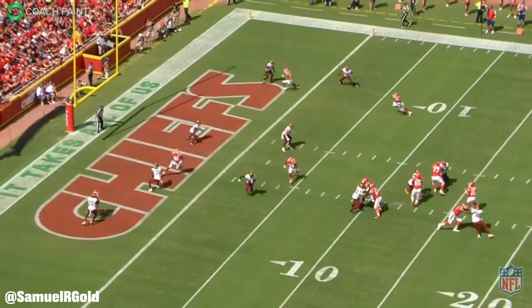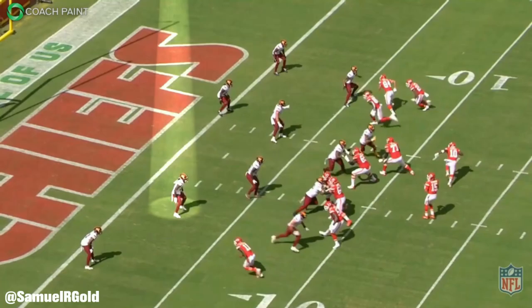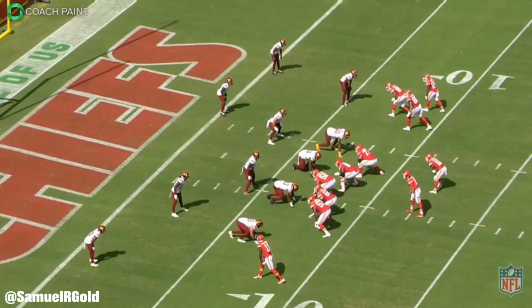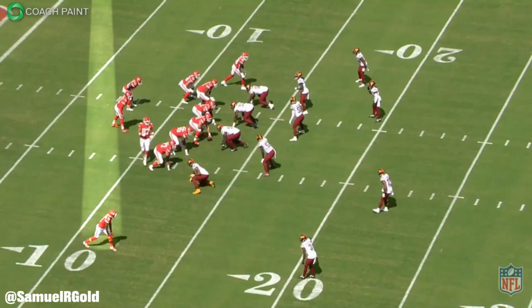Finally, the last third down attempt gave the Chiefs their second touchdown on their first two drives. Once again Mahomes did a great job with his pocket movement and this bought enough time for Jody Forston to finally get open in the front corner of the end zone. If you watch from the defensive standpoint and pay close attention to Cameron Curl, it's not like he was out of position — he picks up the crosser like he's supposed to. It's just that the throw was really good and Forston was able to use his body shield to catch it. This is a really hard play to cover and you just hope the defensive line will be able to tackle Mahomes before he can throw it like this.